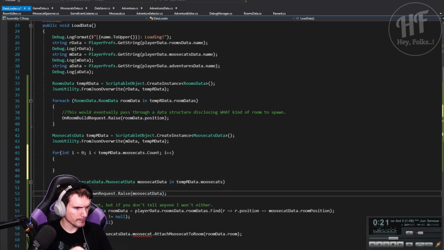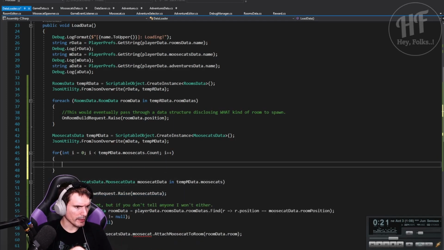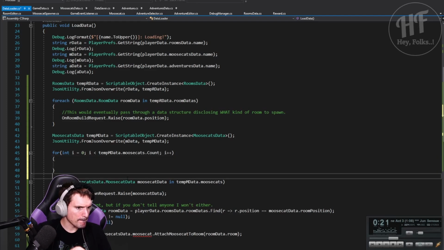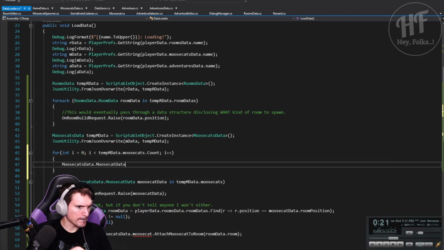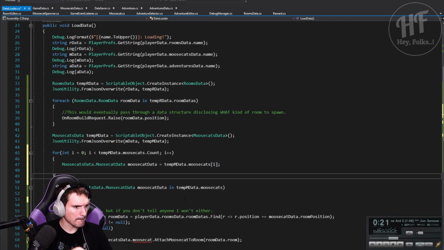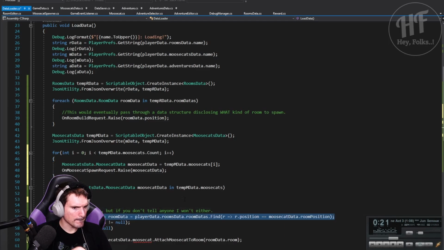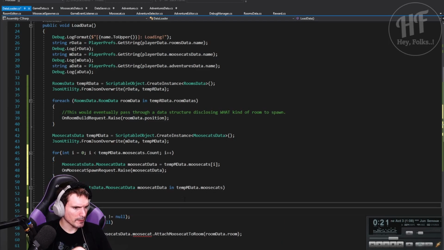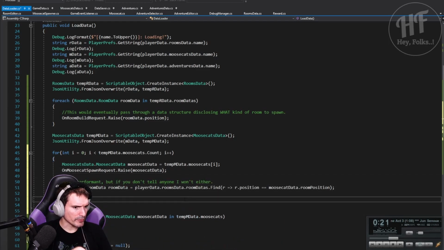That. And then we'll say equals tempim data dot moosecat's eye. And then we'll do this. Whoops. And this one's still fine.